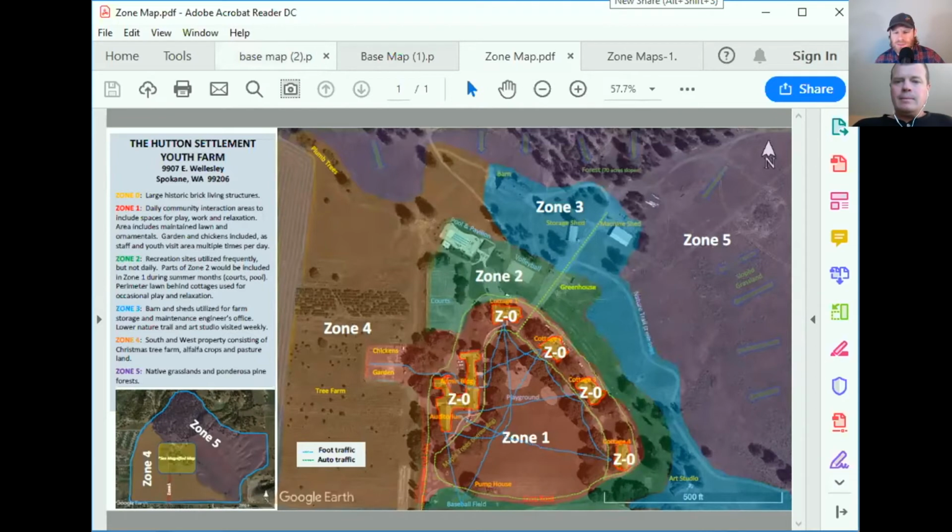So a few things I would say here is that they've done a great job of labeling, but in whatever program they've used, there's a lot of layers. And so I would have thrown the labels at the top layer, so that way everything stood out. All the zone labels stand out, but the labels of the different structures are underneath different layers. And that's where you get color differentiation, as Neil pointed out. Obviously the auto traffic has been put under a few layers, so it changes color. Those types of things I would bring out to the front.